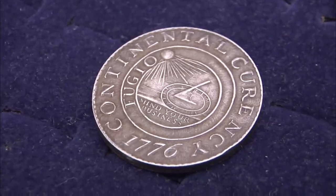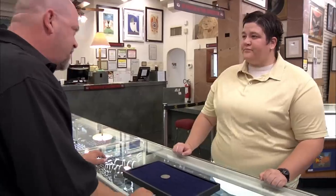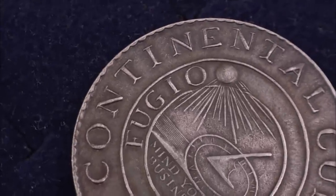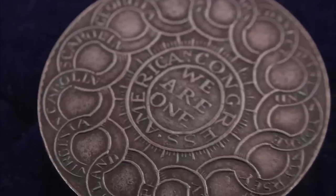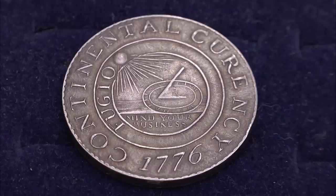It's basically our first coin. In 1776, we declared our independence from Britain, and there are certain things you have to do to be considered a nation. One of those things is to mint your own coin. They had to mint these coins in secret because with British law back then, to mint currency was the equivalent of counterfeiting. Counterfeiting was a capital offense — you could get hung for it. Wow, that's crazy.